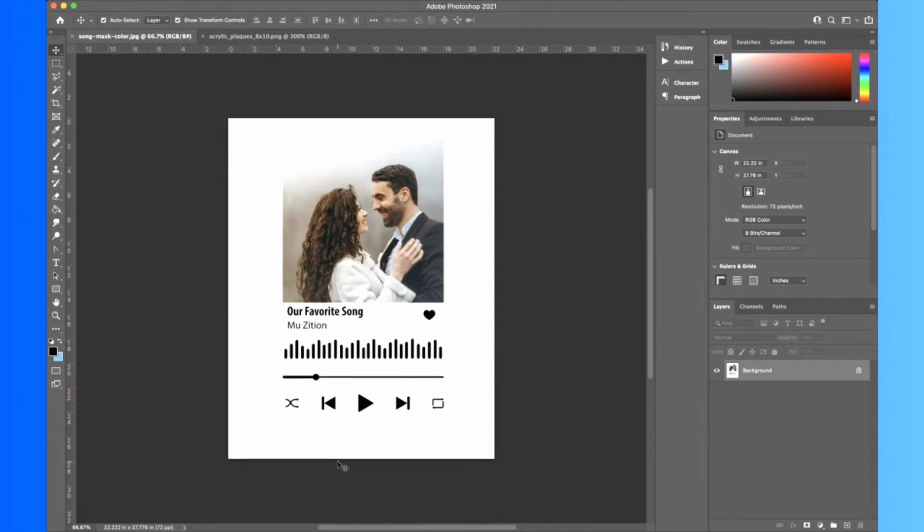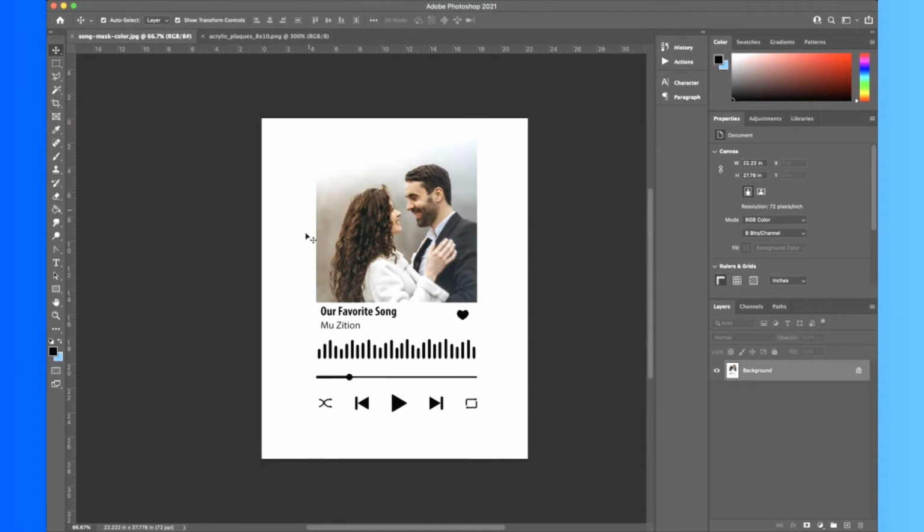So this is my artwork. It's kind of a mock-up Spotify style music plaque, which you see frequently on places like Etsy and so forth. So this is a perfect example of what we call printing in decal mode. Now, what you're going to want to do is isolate everything that's white.